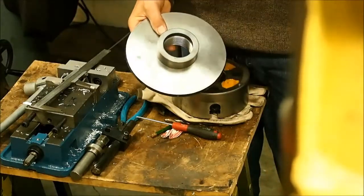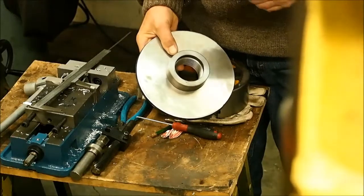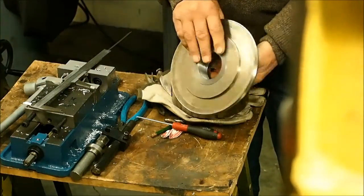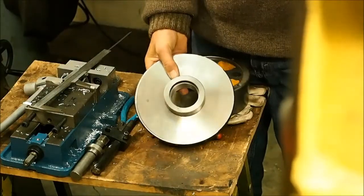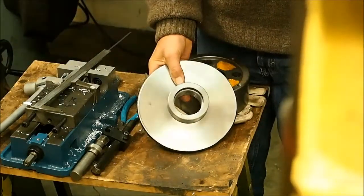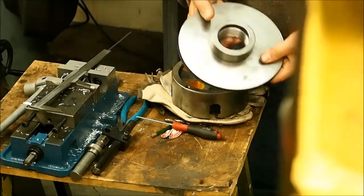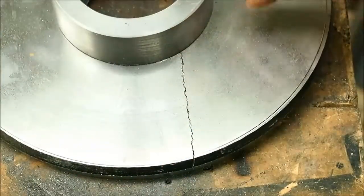The eagle eyes amongst the viewers will have noticed that when I put this in, I actually had it back to front. So I've since turned it around. What you may not have noticed, however, is that crack. And I'll just bring you so there it is. That was the end result.